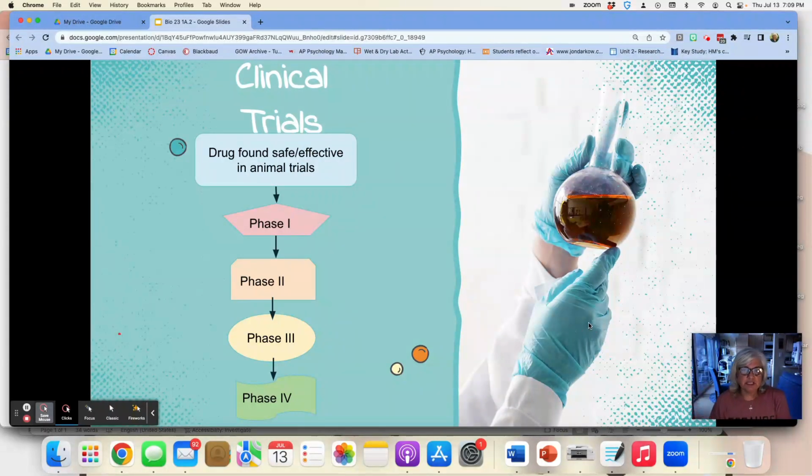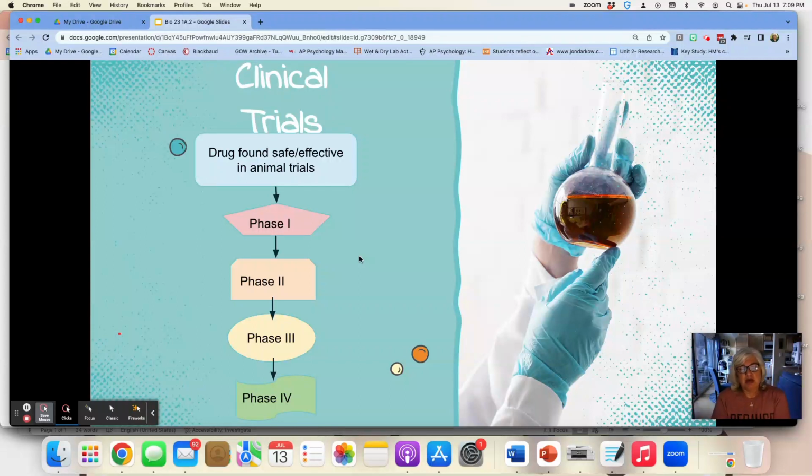So let's talk about what a clinical trial is. A clinical trial is actually pretty cool. Basically, what happens is after a research project has been completed in terms of does this actually work in animal models, then they're going to try it in human models. And so there's 4 phases. Now the first phase, phase 1, is where it's very small. Very few people are in this trial because they're still not sure about side effects. They're not sure about dosage, things like that.